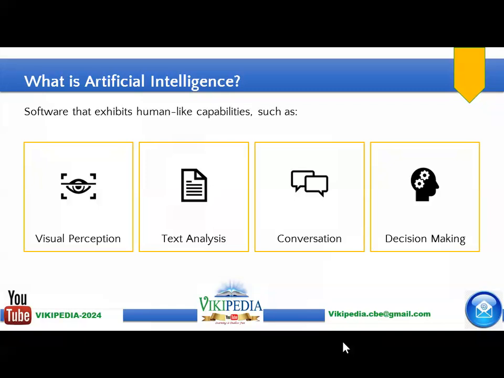Conversation, for example auto chatbots: depending upon our question, it should give you a conversation, it should give you suggestions, that kind of thing. You can say it is one of our AI services. Decision making: depending upon what commands and what kind of input you are giving, it should generate some kind of decision. For example, in a chatbot we give some queries as a sentence along with some attributes or other information. Based upon that, it will generate some image or code, or run some application or whatever it may be. That is called decision making.